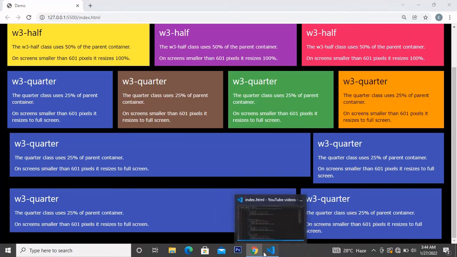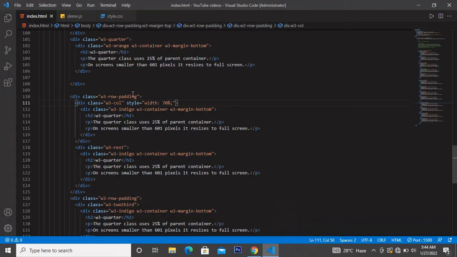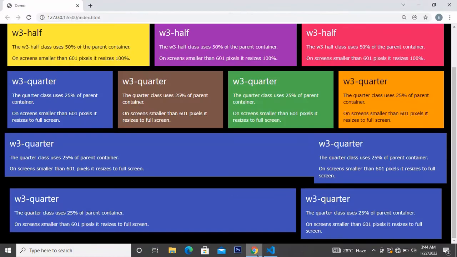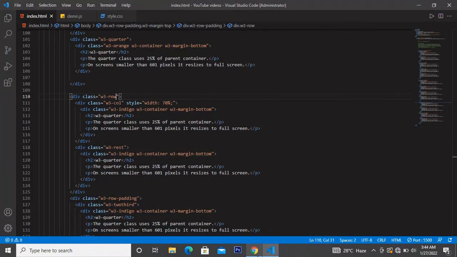So let's just try that. Let me remove this padding and see. No, padding is cool. So let me just remove this margin button and let's see.